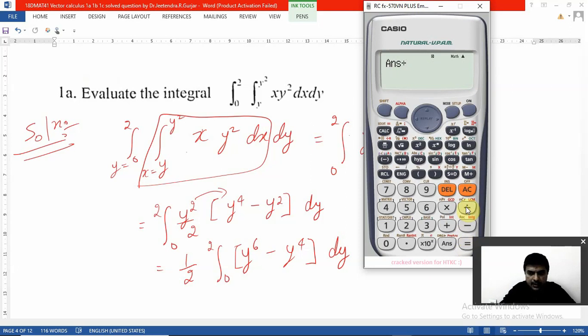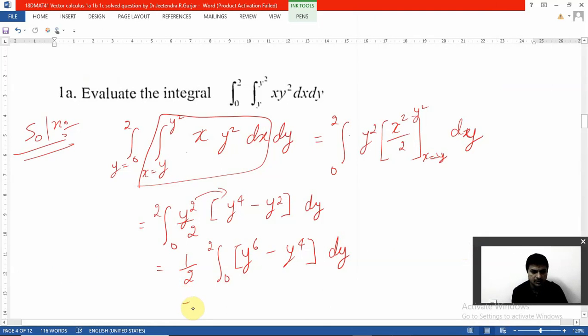So this will give you 208 divided by 35. Students, please try this value. So what I'm going to substitute here students, this is equal to 1 upon 2 as it is. Integration from the calculator part, you can use calculator in the exam. So this will give you 416 divided by 35. When you divide this, again directly you can do it in calculator. This is 208. So answer is 208 divided by 35.